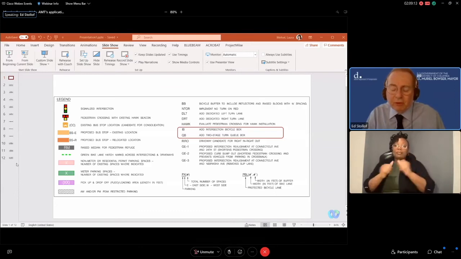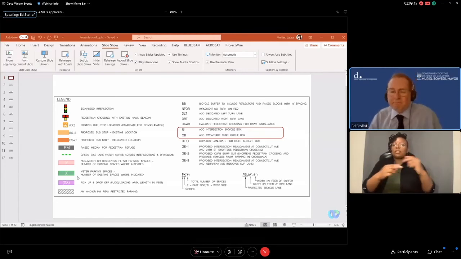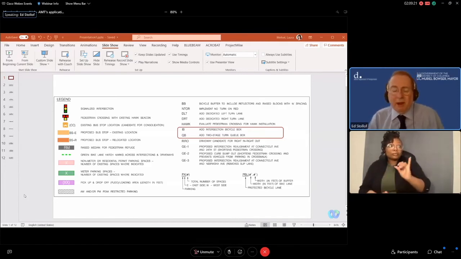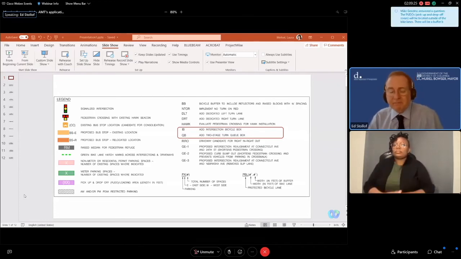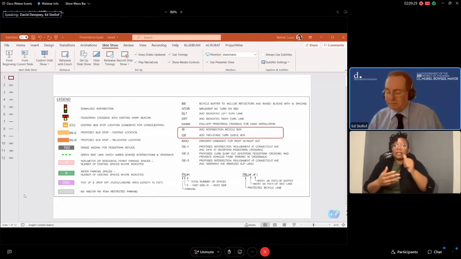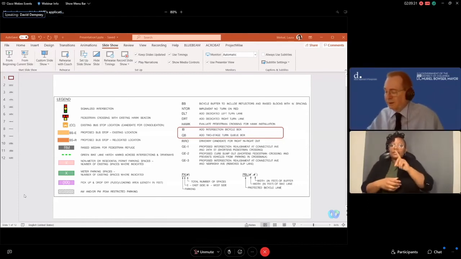And does that include the private schools as well? I'll have to get back to you on the private schools. One would think after doing this long of a study, you'd know the answer to that. There's a lot of private schools there and a lot of kids. They're all DC residents, or many of them are. And we owe those kids the safety too. Yeah, I will get back to you on that question, sir. Thank you, David. Thanks, Ed.